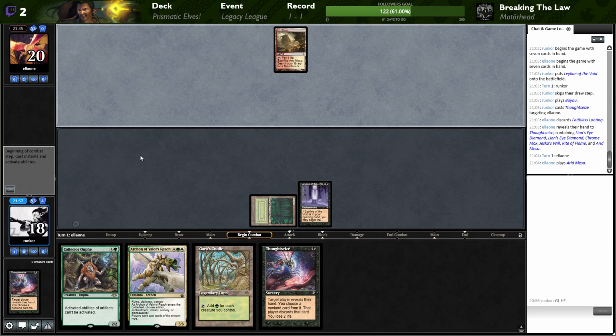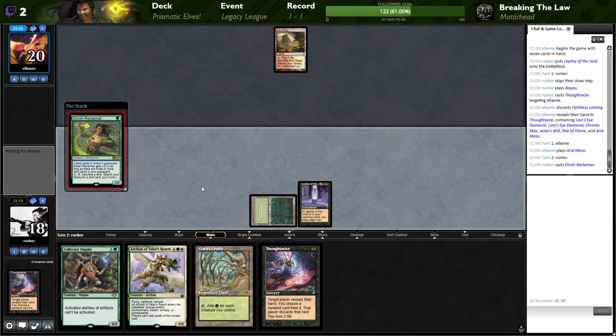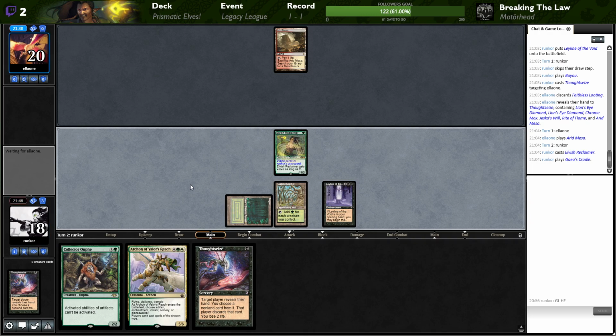By the way, new Arid Mesa on the old frame is beautiful. It's just beautiful, that card. Okay, so I think we develop so we can play Oof next turn and play Cradle Pass. Yeah.